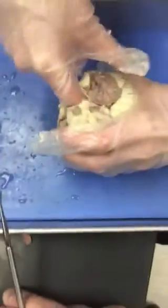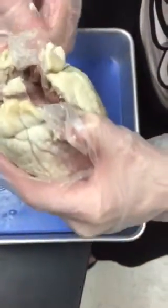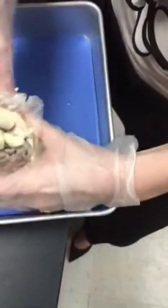It should lead directly to the left ventricle. Cut open the aorta and observe the thickness of the tissue. This may also get you a better view of the mitral valve.